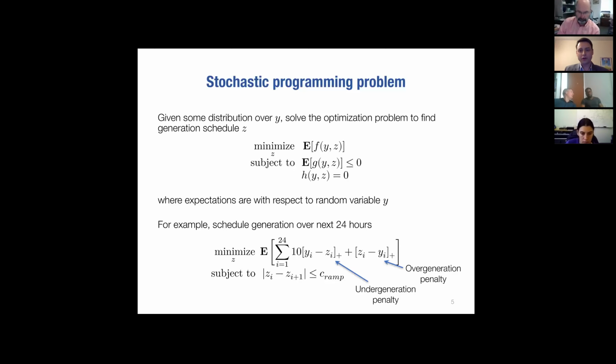You have some distribution over the future and you pay a penalty if you overgenerate or undergenerate, or if you hold too much inventory or don't hold enough inventory. Usually in inventory management you also have to buy items separately, but it's a similar cost function. Okay, so hopefully that makes sense to everyone.